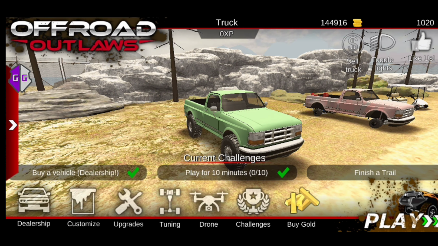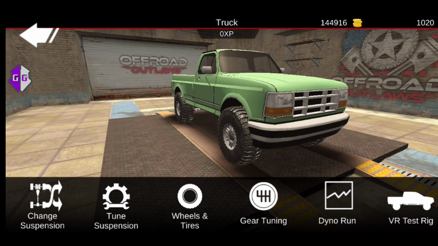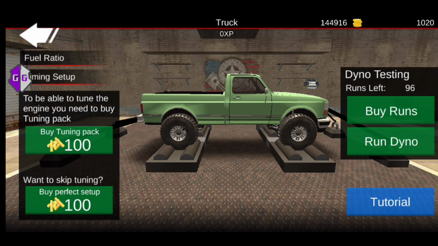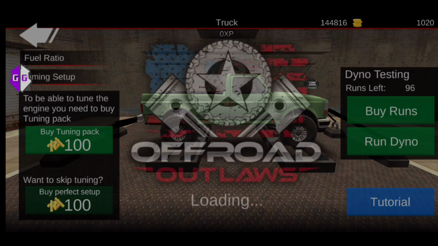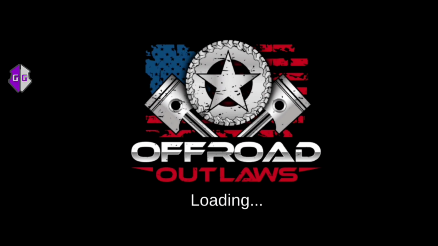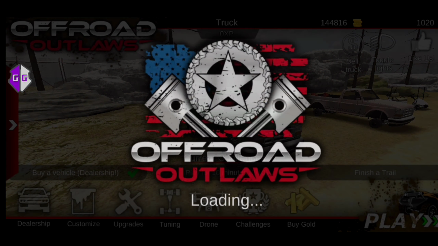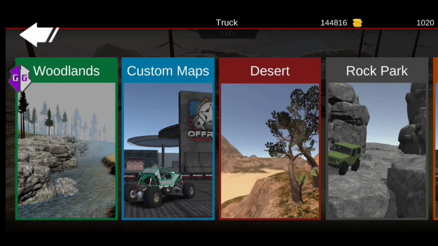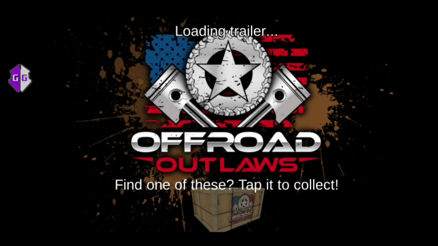You can go to tuning, go into the dyno, and then you can buy the perfect setup. You know, just make sure everything is maxed. Then when you go back into, say, the game or single player, it should go way faster than 98 miles an hour. So we're gonna test that right now.